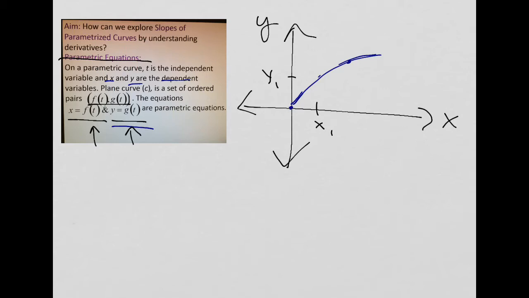Okay, and luckily that does give us different points to plot to get what's called the plane curve. The plane curve is the path that the particle is taking. And as such, and as described already, x equals f of t and y equals g of t are what we call our parametric equations.